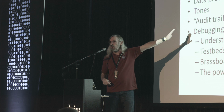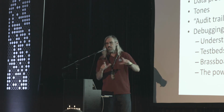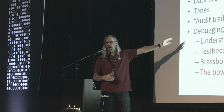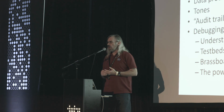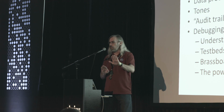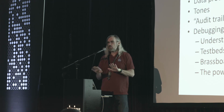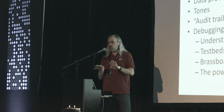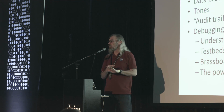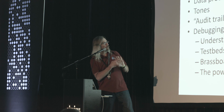Let's see, audit trails, autopsy reports. If the flight software crashes, your Mac, when it crashes, puts up a thing and says, hey, you want us to send Apple all this information about what just happened? Well, we have those on the spacecraft as well. It's a little trickier when you have a prime and a backup computer, because your prime computer just crapped out. You want to make sure that you can get that information over to the backup computer, which may have taken over, so that you can debug what happened on the primary computer.